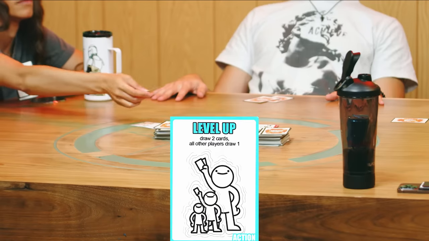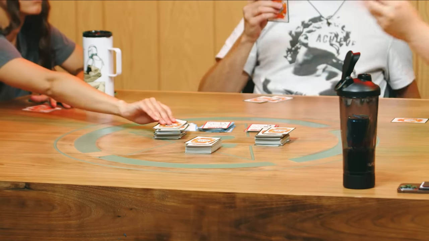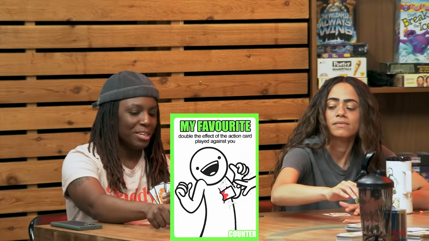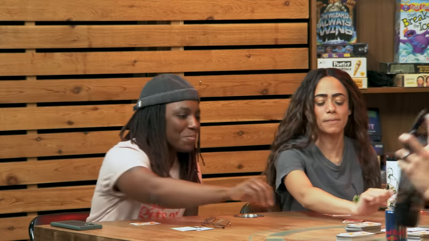Okay, we'll do this one. Level up. Draw two cards. All other players draw one. I get a card. I'm going to play my favorite, and I'm going to double the action used against me. Oh. I'm gonna draw two cards, too. Okay.